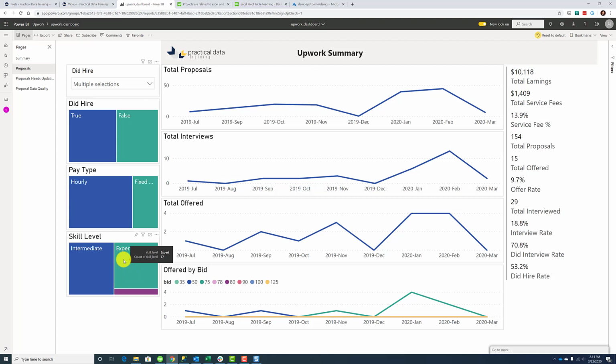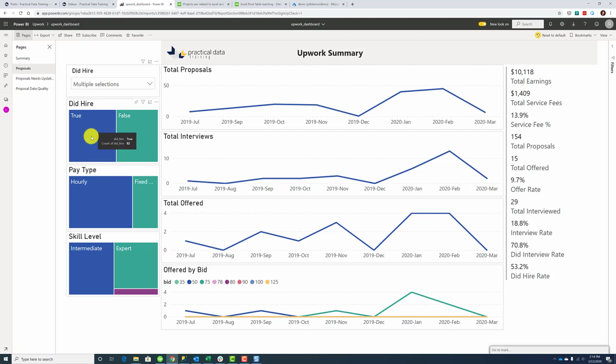Unless you have a lot of values, what this would do is show you the most important ones, or the ones with the most volume in the data. So you don't want end users using this filter pane here. Instead, use slicers, and in some cases it's appropriate to use a tree map because it takes a similar amount of space if you wanted to show all the selections, and it provides more information.